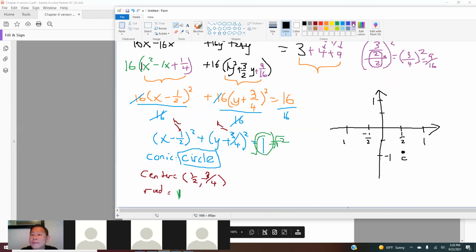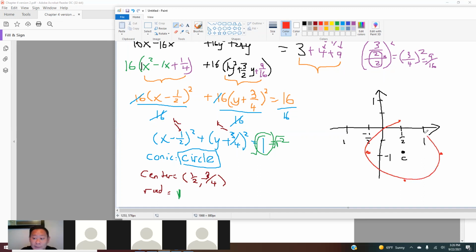So if you look at this unit, there are 2 units to make 1. So what you do here is you make 1, 2 units, because that will be the radius of 1. And then you make 1, 2 units right here, because this is a half of it. So this is 3/4, and then you do 1, 2 units. This is your other circle point. And then you go down 1, 2 units. That means that the radius here is all 1. And it's very nice if you use graph paper and draw me the circle.